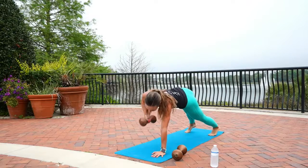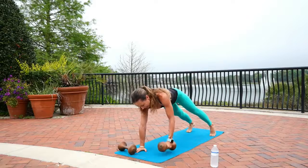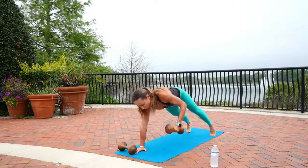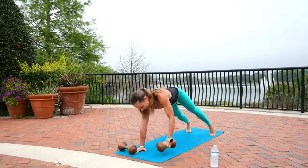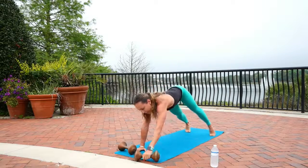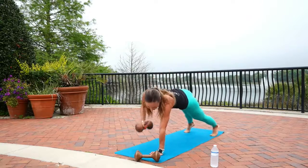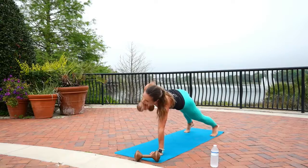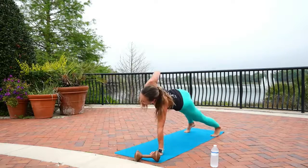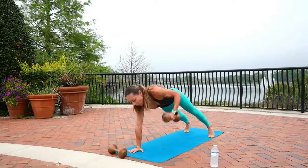4, 3, 2. Switch, guys. Let's go. 1, 2, full row. 3, 4, 5, 6, 7, 8. Switch. Let's go. 1, 2, 3, 4. Come on, work it. 3 left, 2 left, 1 left. Switch. Let's go.